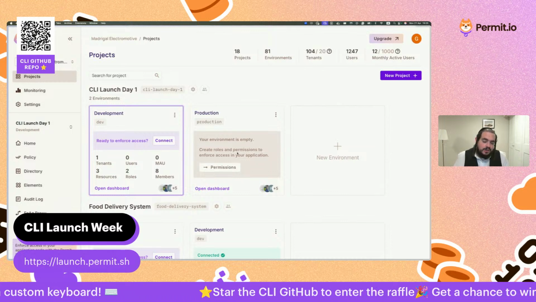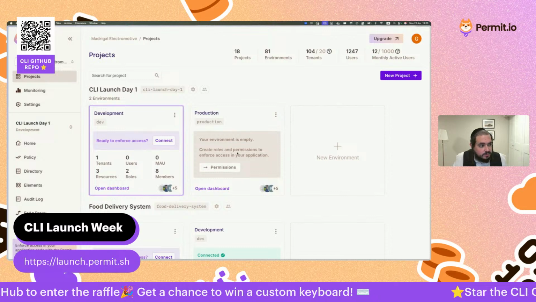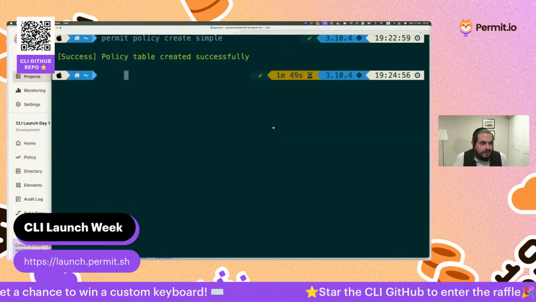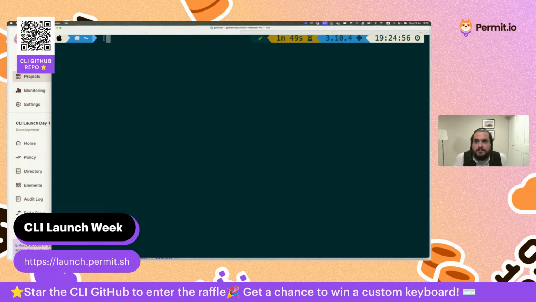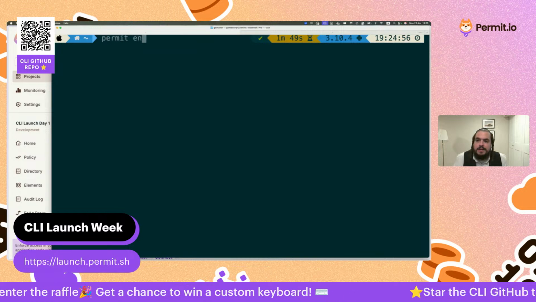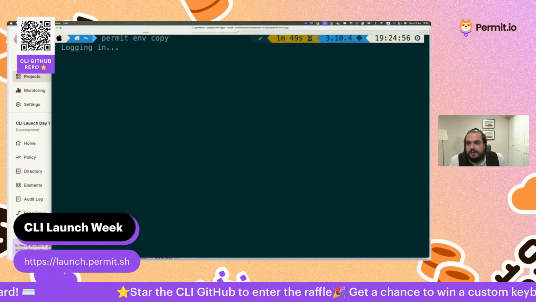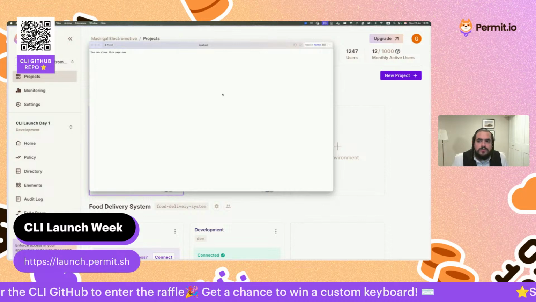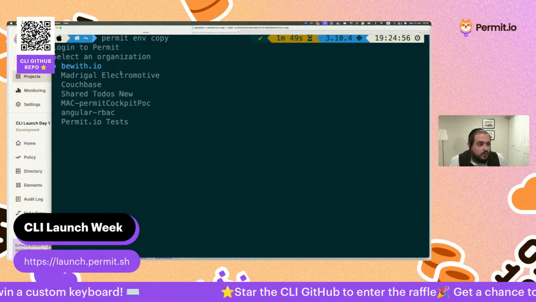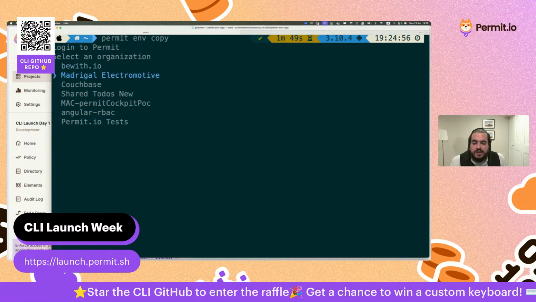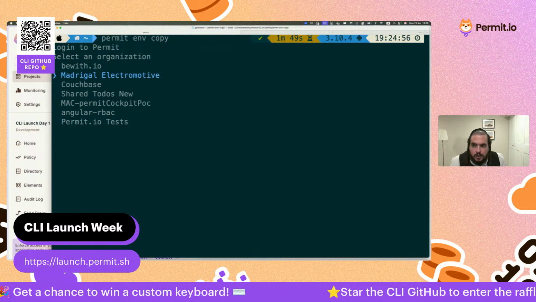We tested it. We saw that this policy actually works well, and now we want to deploy it to production. Until today, it was available only via the UI, but this is something that should be accessible very easily to every CI environment. So let's run the command permit env copy. I'm running permit env copy, and let's see what happens. Here, it will take me again to the login flow. Why? Because the level of permissions, no pun intended, that I need for this command to copy an environment inside a project is higher than what I have when I'm logged in to a particular project, to a particular environment.